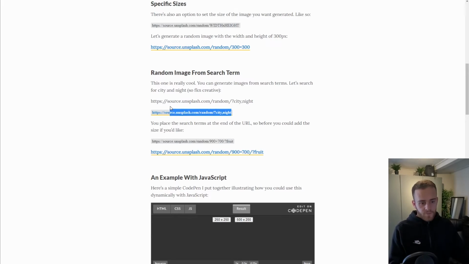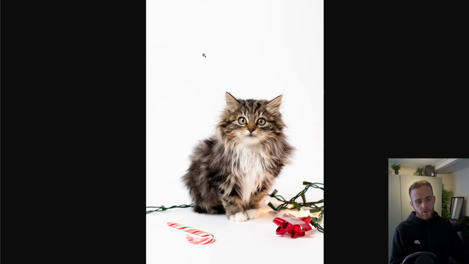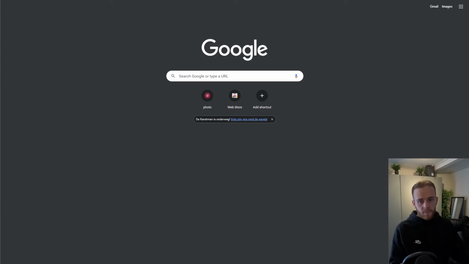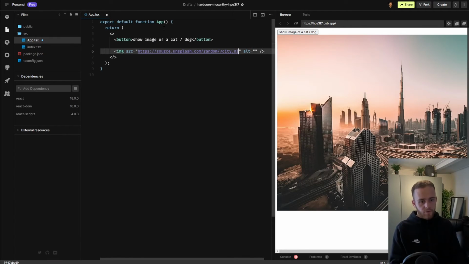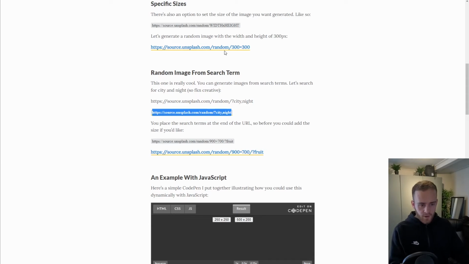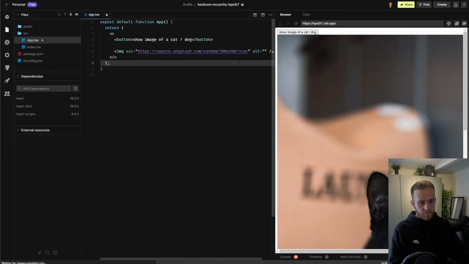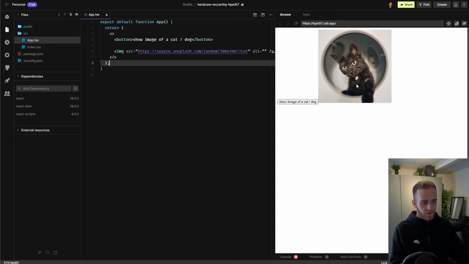So what if I copy this and I'll take cat as the keyword, and there we go, it works. So we can use that in our app. So we can say cat, and right now it's pretty big, so we could, even though we do not really have to care about the styling, but right here you can see you can make it for example squared by putting the dimensions behind random. So we have 300 by 300 pixels, and that should give us a smaller squared looking picture.